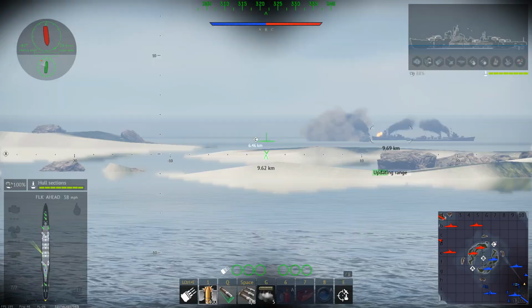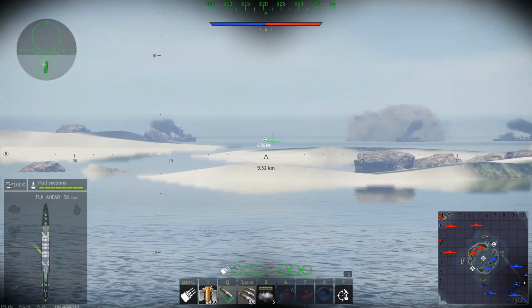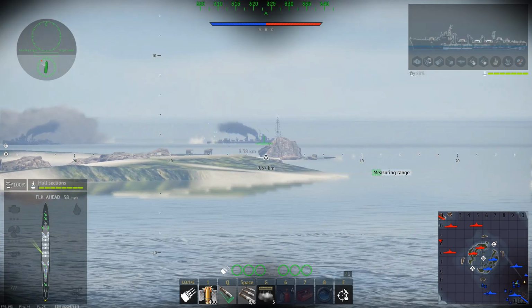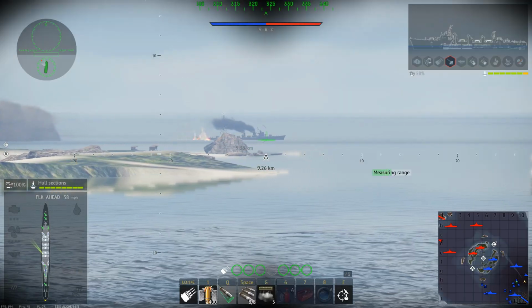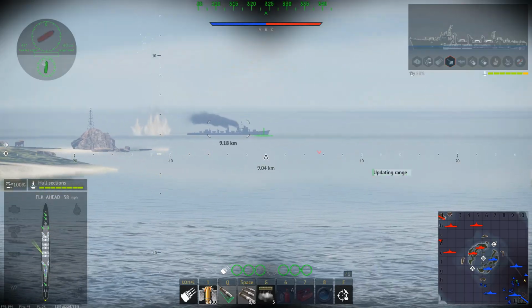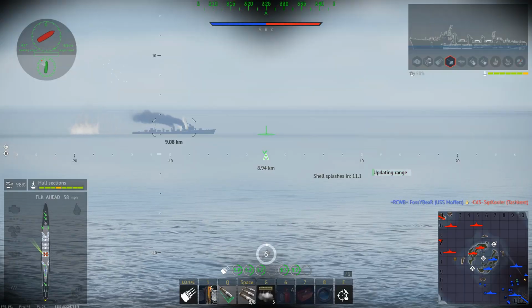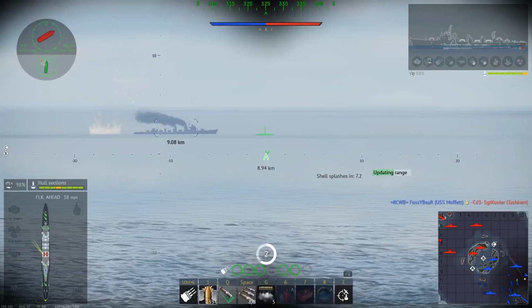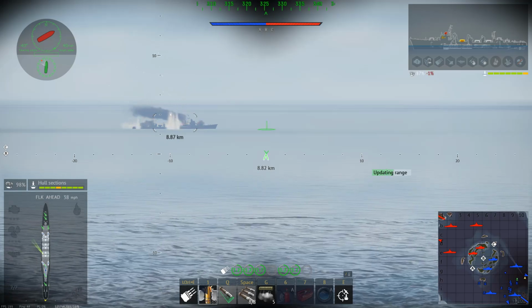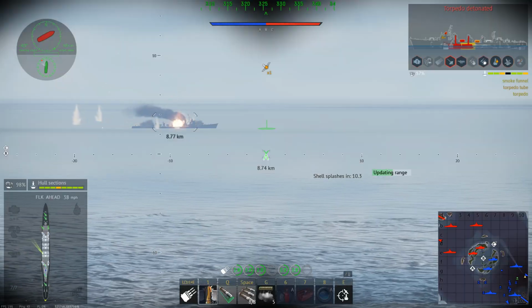Now the arrows are lining up, but I have to watch the range. 959. So it's going down by 10, so I'm going to fire. I'm going to set it up for. Notice how I'm way out in front. That's because where my green circle is out there is where he'll be when those shells land.